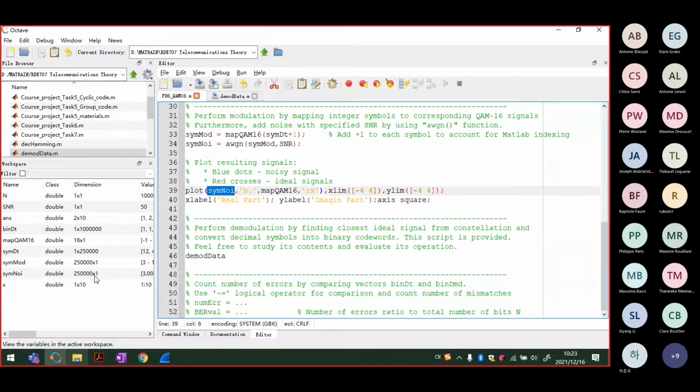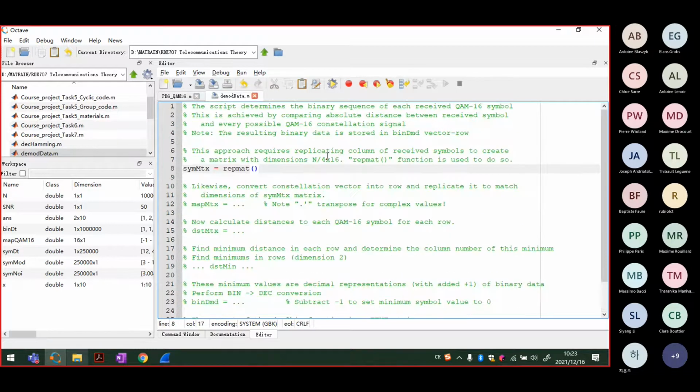We don't change its row dimension. We just want it to match our column dimension here. We are hoping for 16. So it will be n divided by 4, which is 250,000 for rows, and 16 for columns.